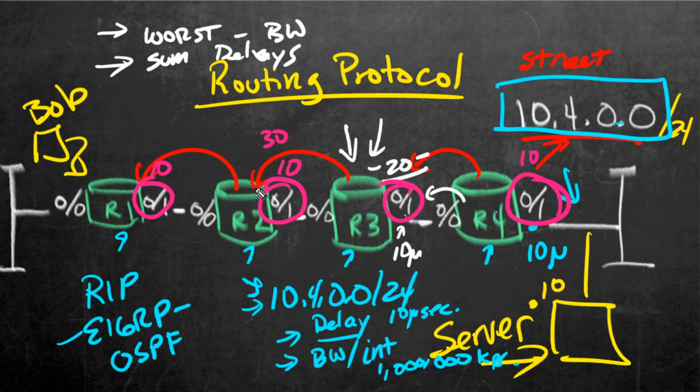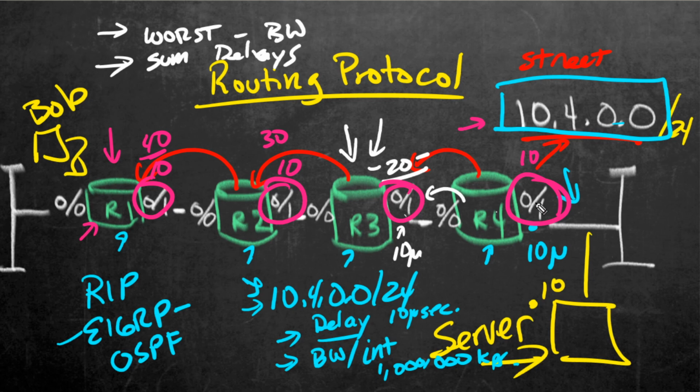It should be 30 here. And if R2 advertises a delay of 30 over to R1, R1 should see a delay of 40. To verify that, and you can do this in the Packet Tracer Lab as well, let's go to R1. We'll take a look at the details for 10.4.0, and verify that he believes the sum of all the delays up to him, right here at R1, is 40.